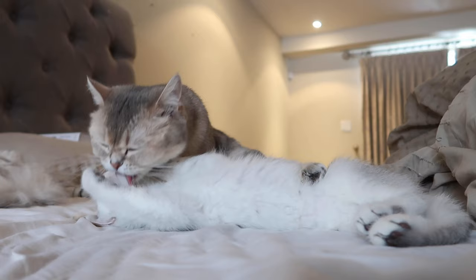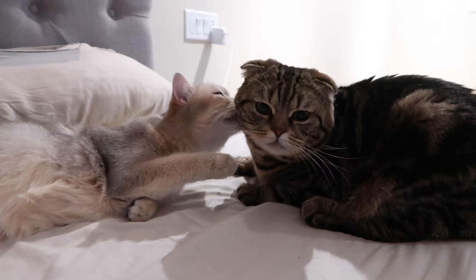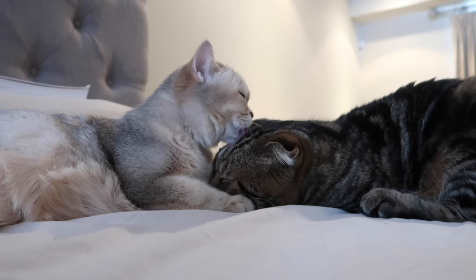The third sign that your cat is in labor is behavioral changes. With my cat Nala, she started to become exceptionally affectionate with all of our other cats in our household. If you have other cats, you might notice your queen acting very maternal towards them — licking and grooming them, treating them as if they are her babies. She also does this just before going into labor as a form of comfort.